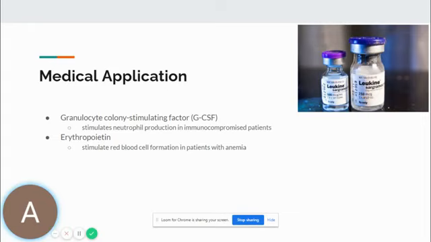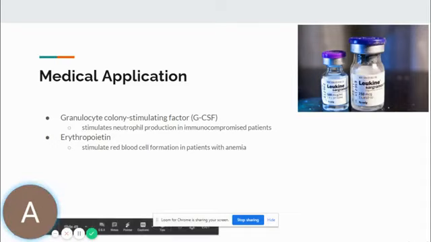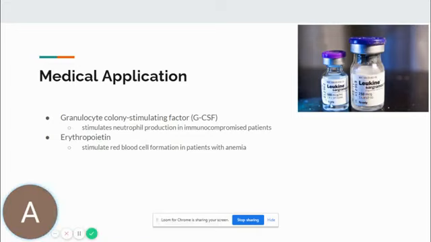Like we discussed earlier, in the cell cycle there are genes responsible for checking the DNA, and each of these checkpoints is also regulated by growth factors. Sometimes when you reach certain points in the cell cycle, the cell needs certain proteins, which are growth factors, to be able to proceed to the next phase of the cell cycle. For example, in red blood cells you have erythropoietin, and in white blood cells you have GCSF.